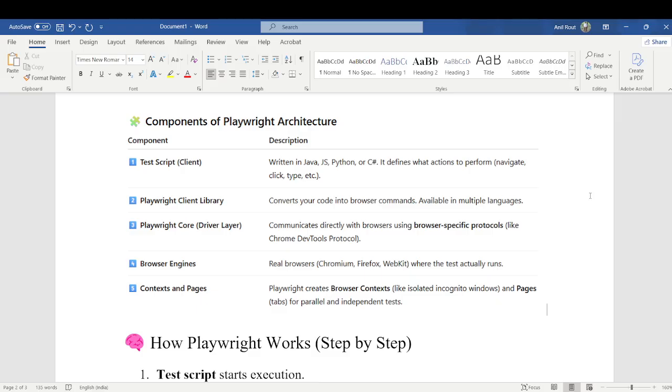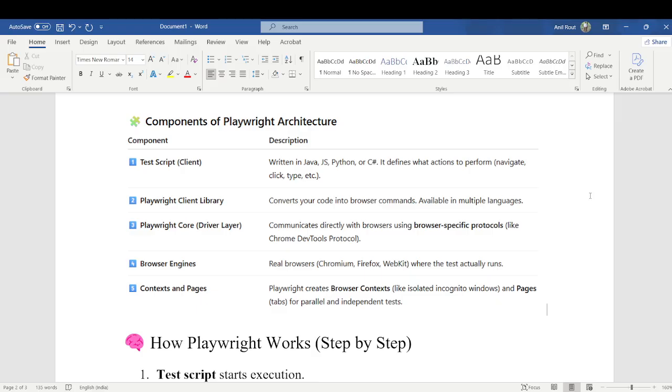It communicates directly with browsers using browser specific protocols like Chrome DevTools protocol.